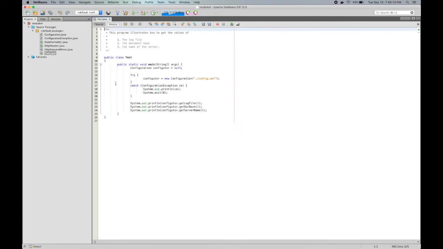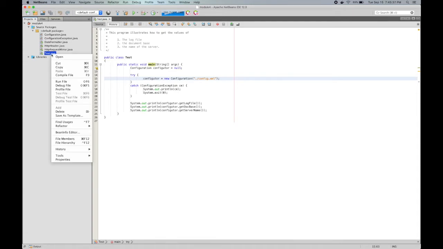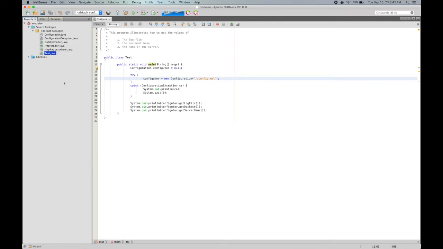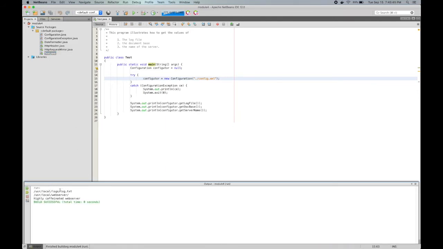But before we do that, let's take a quick look at it. There's the main method. We always need a static main method. These three System.out.println lines are basically what is going to get printed, and it's going to read the config.xml file, which, by the way, you don't see here in the project. And as I said before, we don't need to worry about that. The file is there, you just don't see it in your project, but it is there in the file system. So let's run the test.java class, and there's your output.